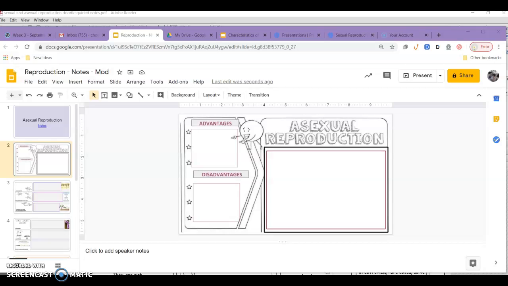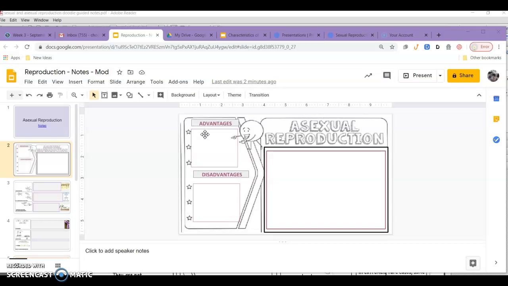This is a little how-to tutorial on how to make your Google Slides presentations so that your students can add in their notes without moving around the other objects that are on your slide. So this is one that I have copied from a version that I've done for my honors class. And now I'm going to modify it into a guided note format for my inclusion classes.